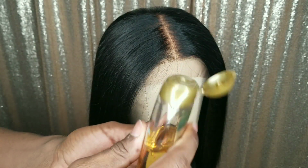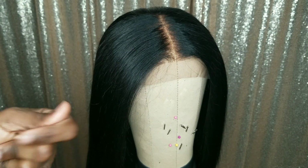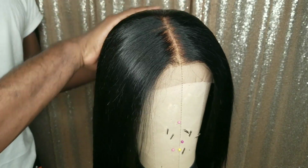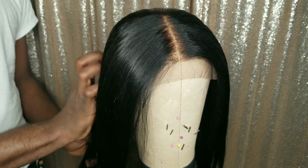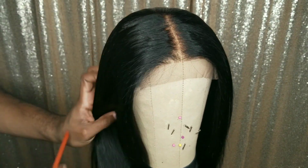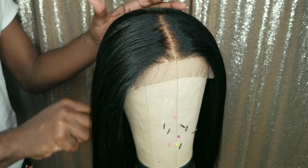So this is the argan oil by Organics, and I'm only going to take a little bit, and I never distribute oil at the top of the wig or head first. I always go down to the ends first because that's what I'm more concerned about. The top of the head is pretty much okay. So get a little bitty pinch, not even a dime size, and put it towards the ends. It always helps.